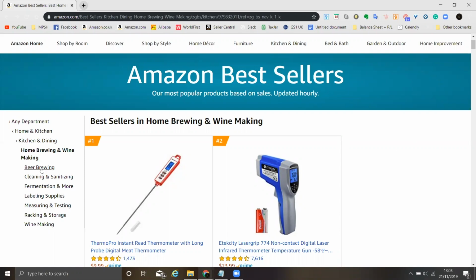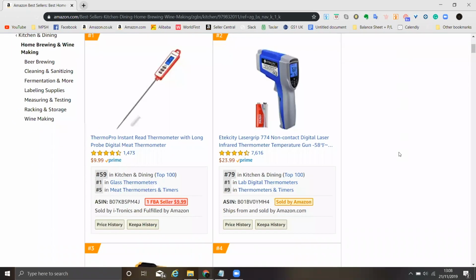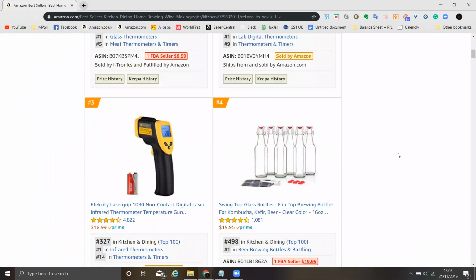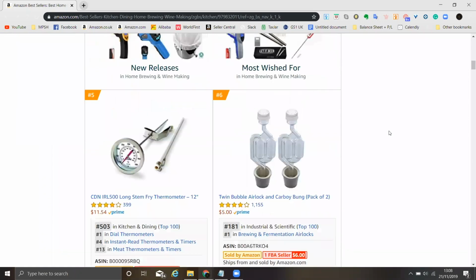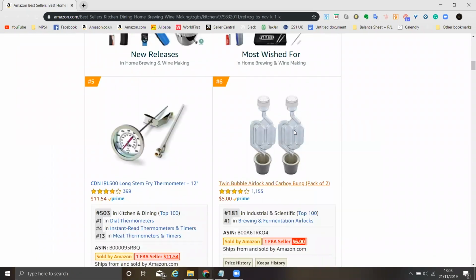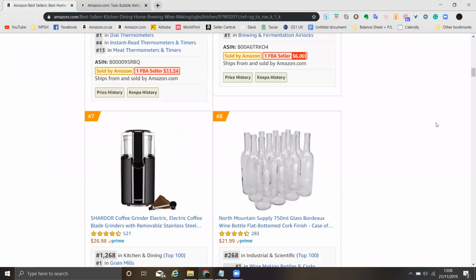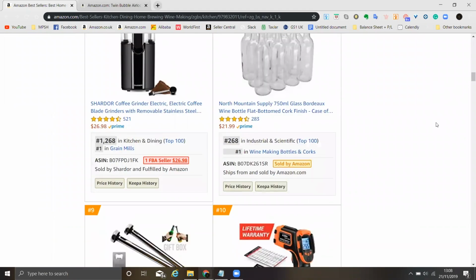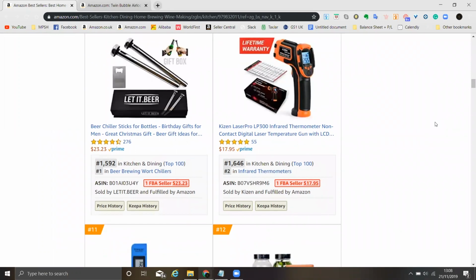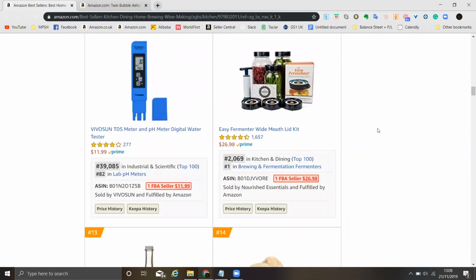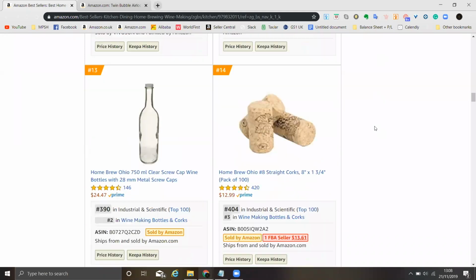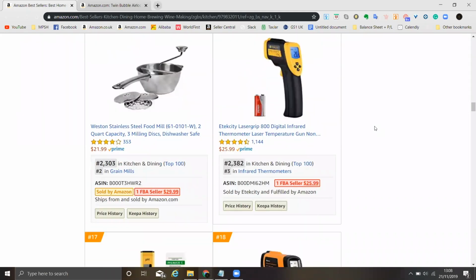So we're going to start in this subcategory here, which is home brewing and winemaking. And as always, we're going to scan this top 100 and look out for products which may be interesting to us. It's interesting already, isn't it? There's so many products that are very low BSRs, right? Already here. They're selling a lot, doing a lot of volume in this niche. So you could infer that brewing is a somewhat interesting niche within Amazon, right? Oh, definitely. This isn't even the top 100 in the main category yet. We're seeing such really low BSRs. Yeah, exactly. This subcategory houses so many very, very top selling products, which is really interesting.